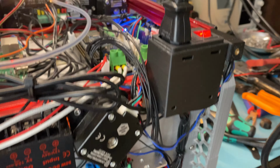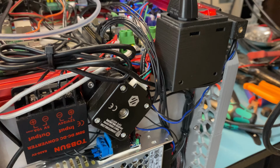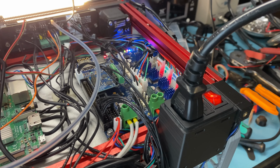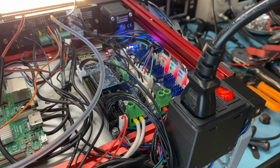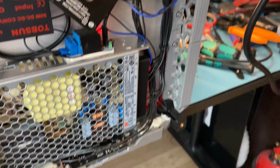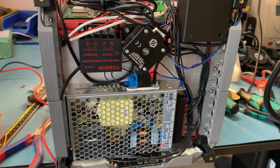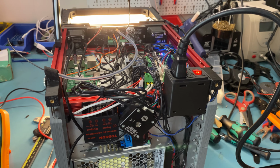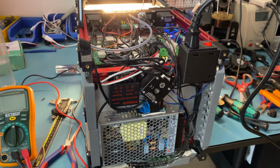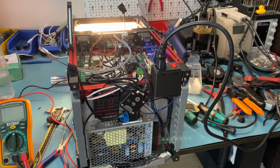Normally, in a lot of setups, including mine, you should be able to use the heater output on your controller board, whatever you have. In my case, I do have a spare heater free. Unfortunately, I am missing a screw on that terminal, so I couldn't use that, which is the reason I had to use a relay. But otherwise, you can usually get away with not using a relay. Either setup works, and I actually have a video on this, so if you are interested, you can check it out.